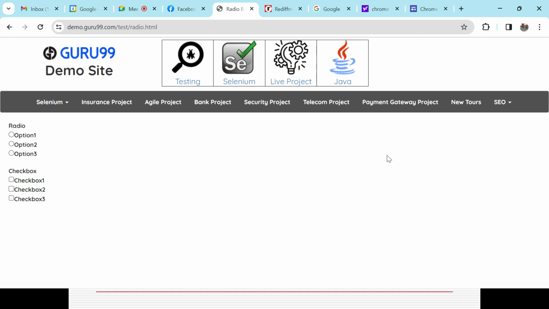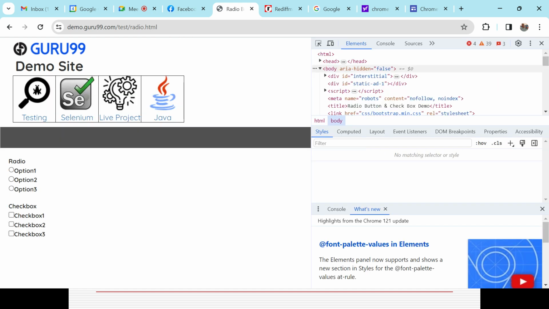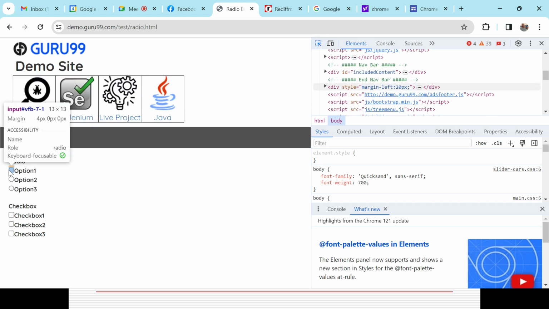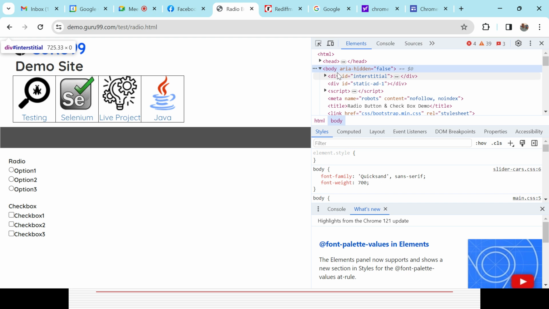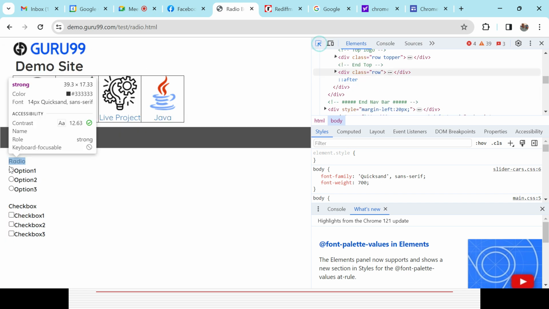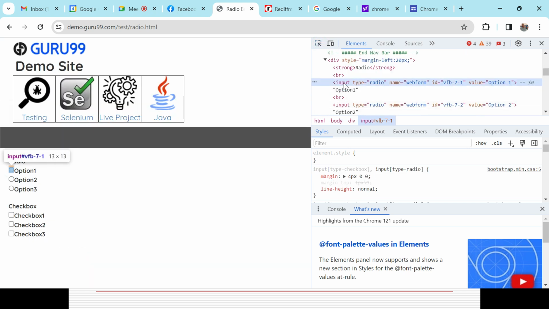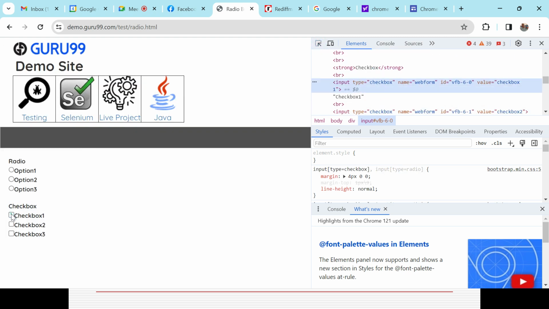That is the way you can understand, even without seeing the UI, from the HTML properties itself. Tag name is input, but type is radio. For the text field, type equals text. For the checkbox, it will be input only, but type equals checkbox.